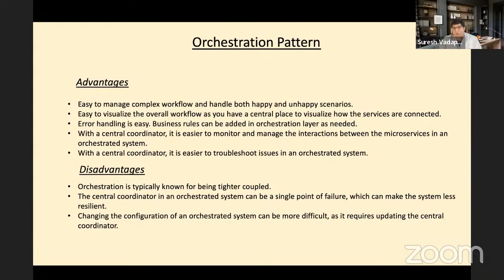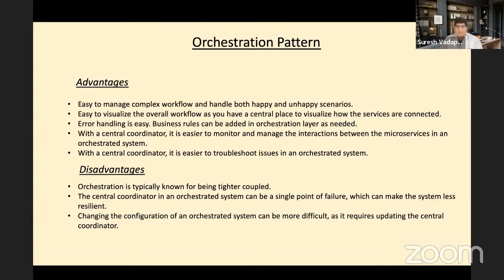Whereas in the choreography pattern, there are seven or eight independently running services. They only go by the events. I am listening to some upstream application, and when there is an event in my Kafka queue, I have to do something, and after I do that, I put an event in another queue. I'm done.